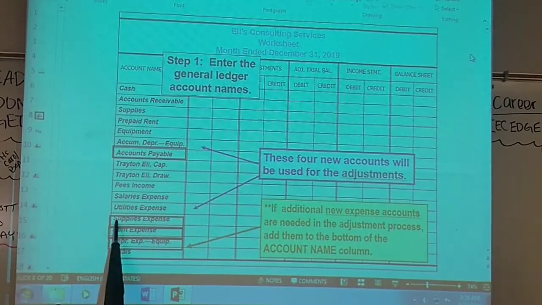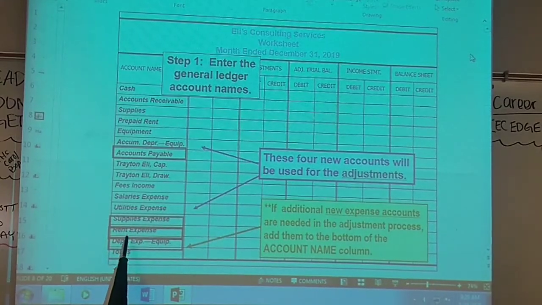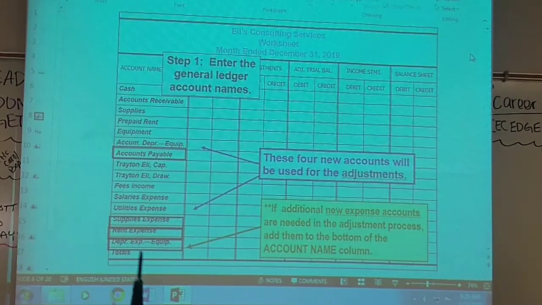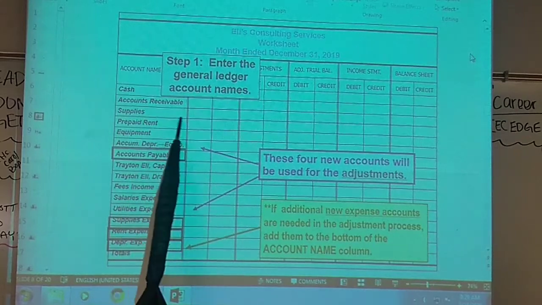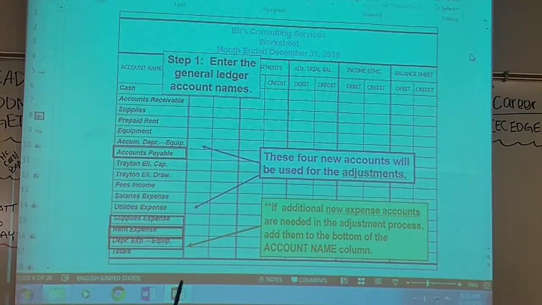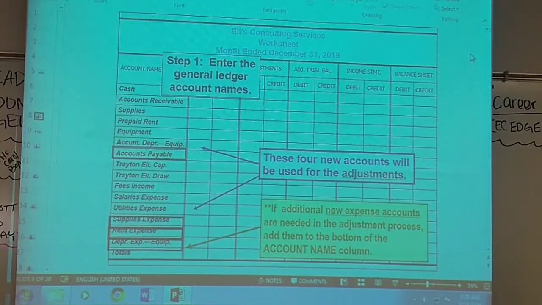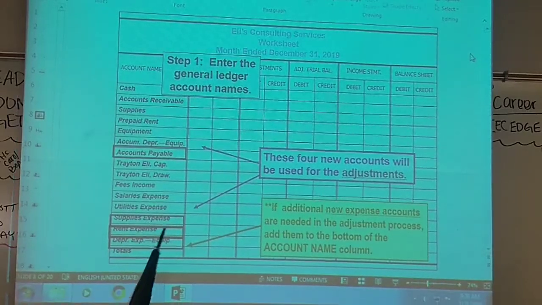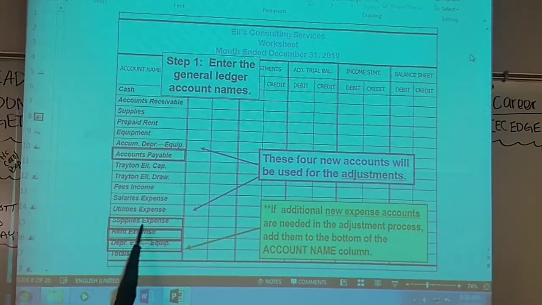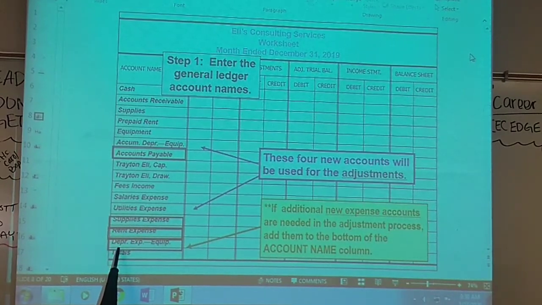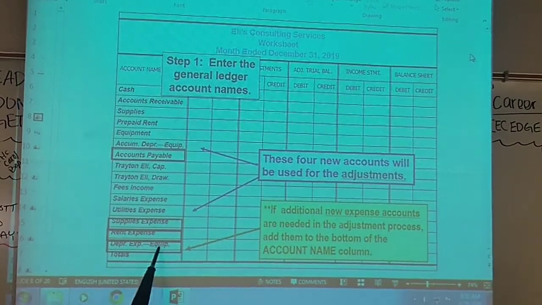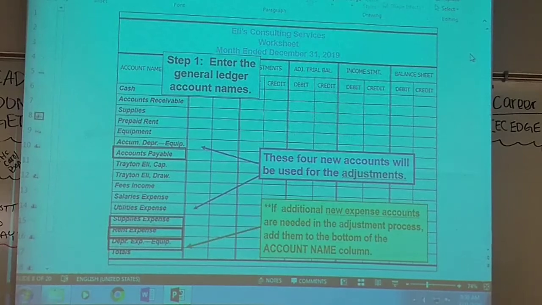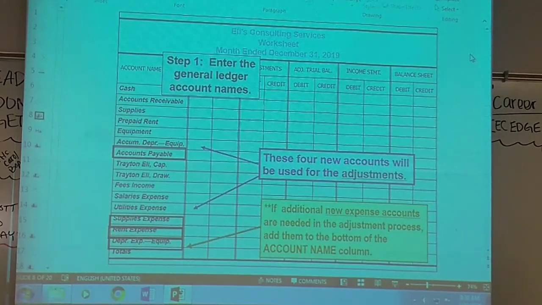Now, these are adjustments, new expense accounts, because these are going to be the ones that we're using. For instance, during the month, you bought supplies at the beginning of the month. Let's say you bought $100 worth of supplies, but in that month you used $50 worth of those supplies. We would make an adjustment here under supplies expense. And that's what we're going to talk about. So these are new here. Supplies expense, rent expense, and this is depreciation expense of the equipment. And then the totals. So those are new accounts that were not on the journal. So we're going to add them to the worksheet.